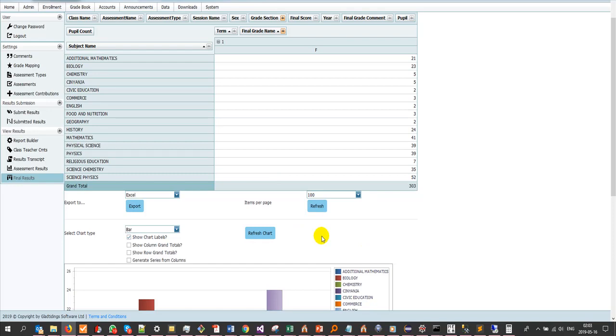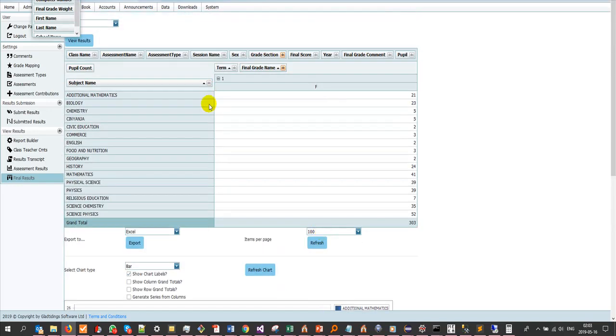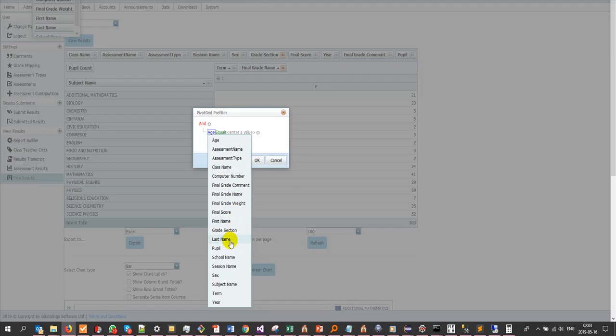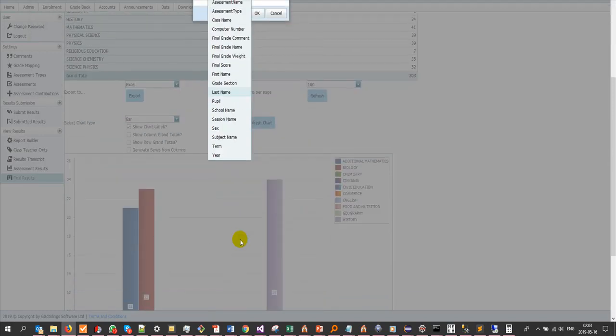So if you're interested in knowing which... if we add a filter here, if I right click and say show pre-filter, and I say where the pupil count... would that be included here?